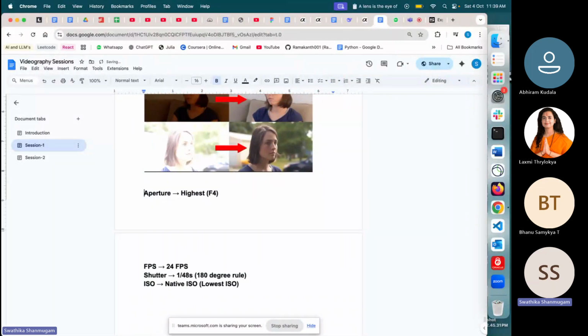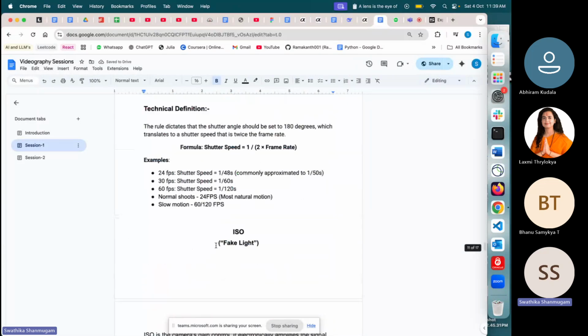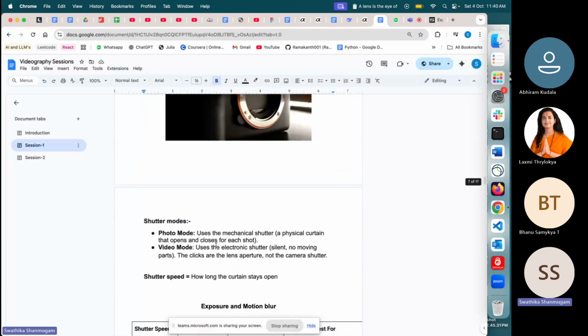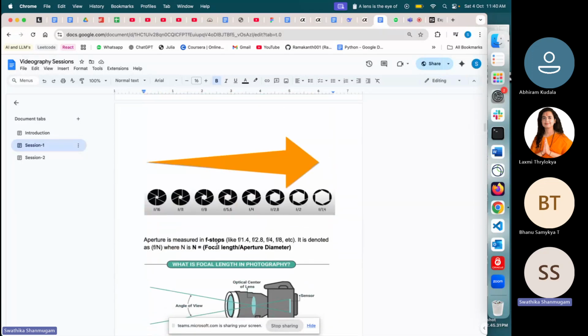So our lens that we are using has the aperture of f4, which means that you can decrease your aperture from f4 to f16. So this is the lens stat, right? So our f4 is here. So you can go from f4 to f5.6, f8, f11, f16. Each of them is called an f stop.